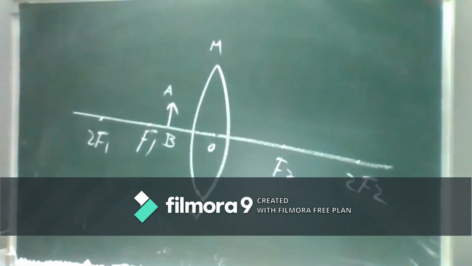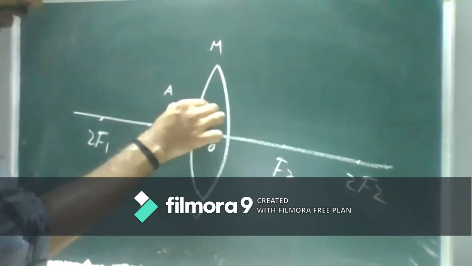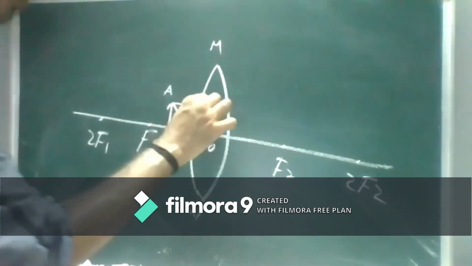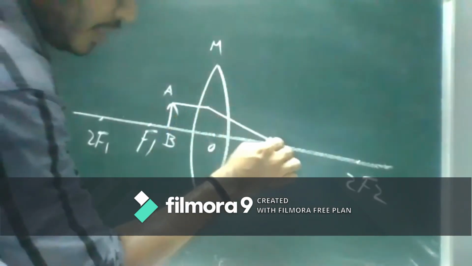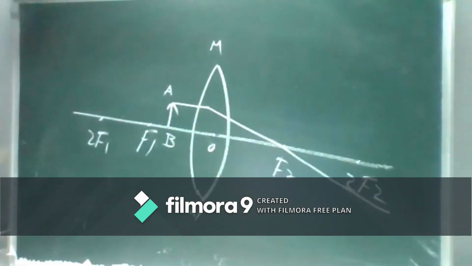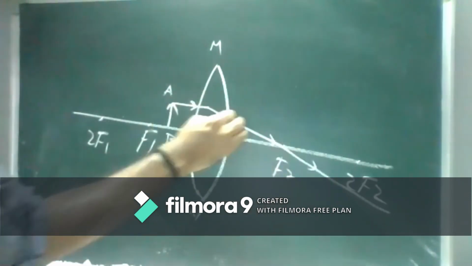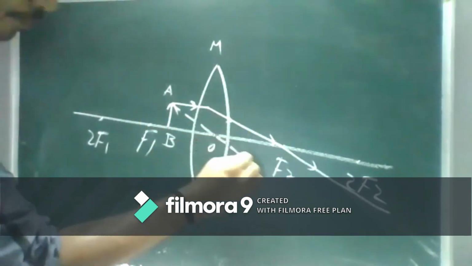Okay, as usual, there is a principal axis. Parallel to the principal axis there is a line passing. The line bends because of the converging lens; it will try to bend at the focus and continue passing like this. And there is one more line, a cross line, that is passing through the center. So it will pass like this.